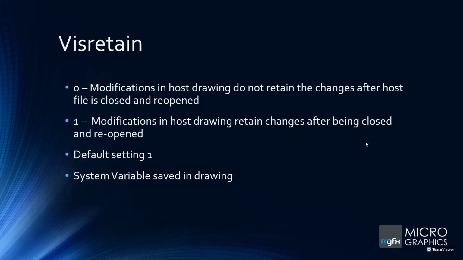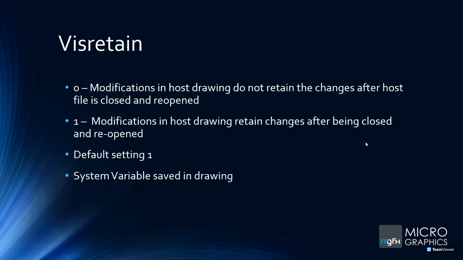Then you've got the visRetain system variable. With the value of 0, modifications in the host drawing do not retain the changes after the host file is closed and reopened. What this means is that if I make those changes in my layer properties, and then someone changes the Xref file, if I close it and reopen it, it's going to revert back to the properties of the Xref file. And with 1, the modifications in the host drawing retain the changes after being closed and reopened.